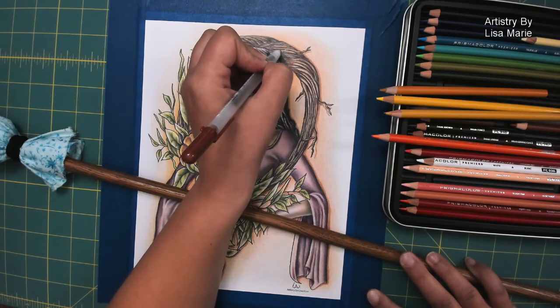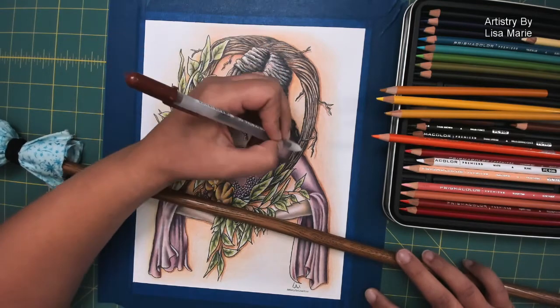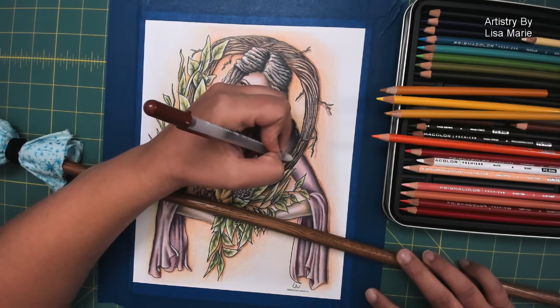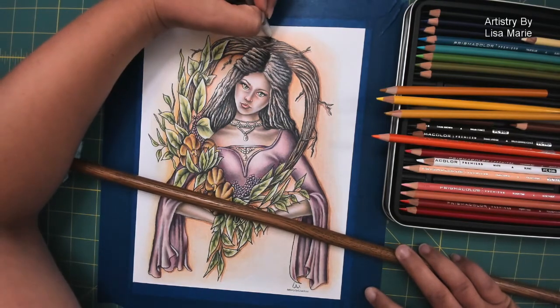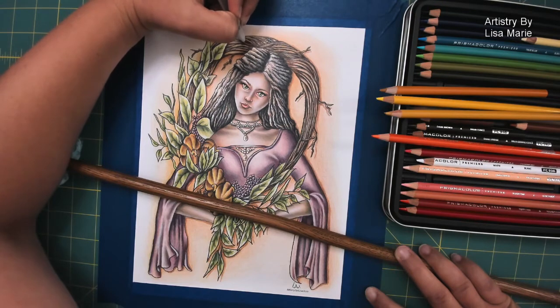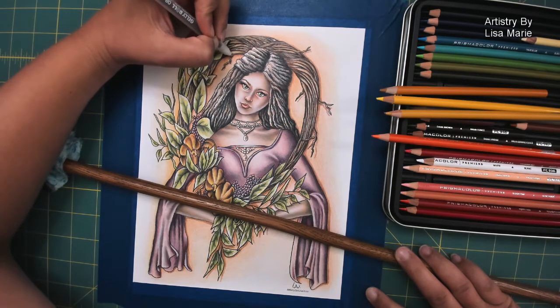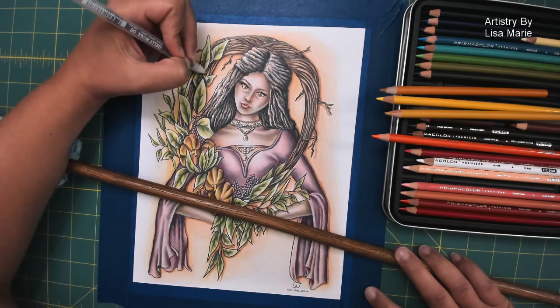I have this whole underdrawing already done. I have these beautiful colors already laid down, this great foundation coloring already accomplished. It just goes back to that concept of layers — I'm just layering on something else to make the drawing more fun for me to color and more fun for other people to look at. And that pen is really helping the lines stand out a bit more, helping the colors be a little bit more rich.